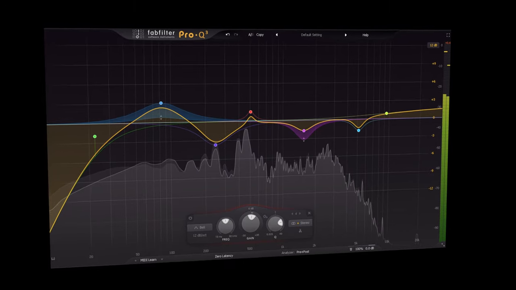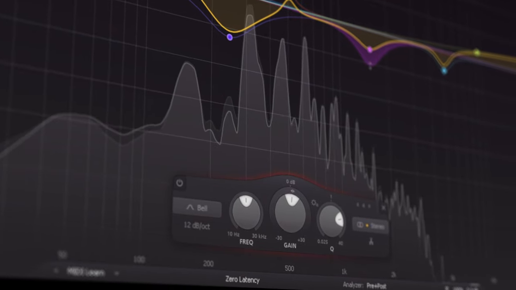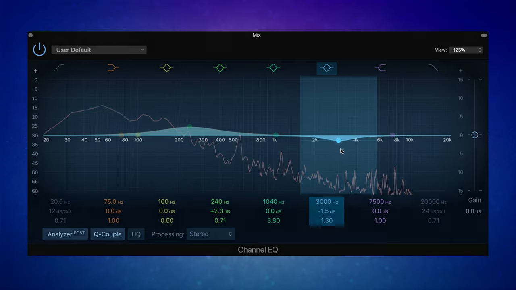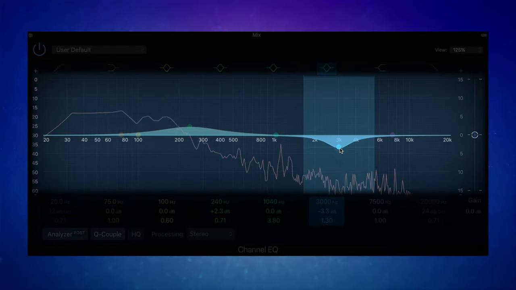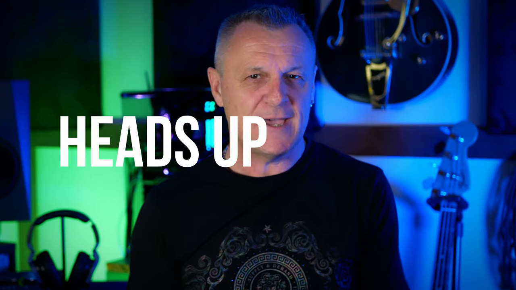It seems obvious, doesn't it? A beautiful design. But Pro-Q3's design is really about function. Let's take, for example, the fact that we can have up to 24 EQ bands. Many other popular EQs will have this kind of arrangement, a space at the top where we can manipulate EQ bands by dragging with our mouse, and alternative fixed controls at the bottom, which essentially perform the same functions, but in a different way. The problem with this is there really isn't much room for anything more than just a few bands of EQ. Then again, on the many occasions when we just use one or two bands, it feels overcrowded and cluttered. This is where Pro-Q3's HUD, or heads-up display, comes in.